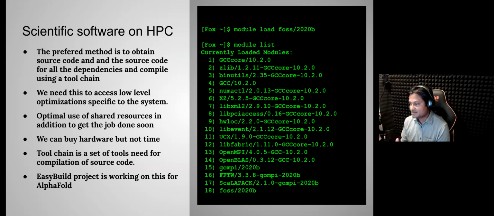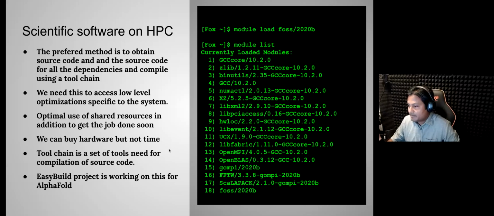The reason for this is to optimize for the underlying hardware itself. There are certain instructions in the processor that might not be available in general, for example certain instructions on the NVIDIA card we have, which might not work with precompiled libraries. So we have to optimize the code to work on our system itself.